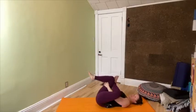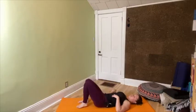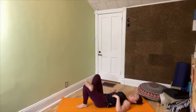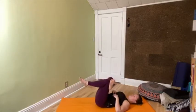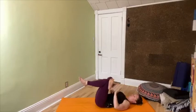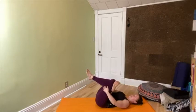And release the left foot and the right foot back to the floor. Switch sides. Left ankle over right thigh. Left knee away, pick up the right foot. Breathe here, staying strong, staying active, pressing the ankle into the right leg. Or add on our passive variation, hands around the back of the right leg.